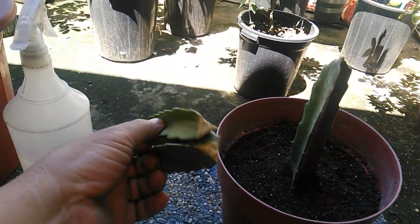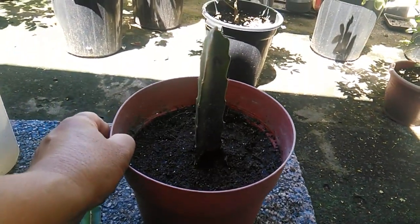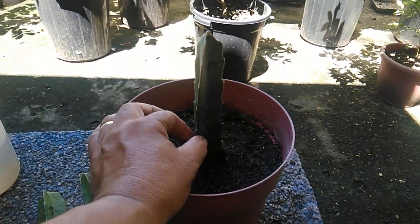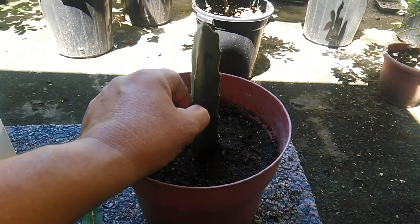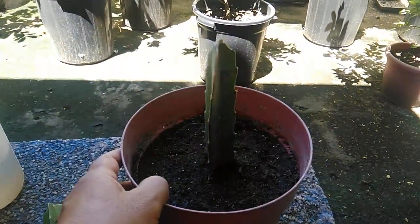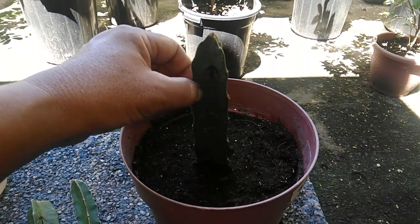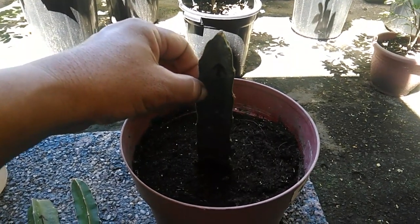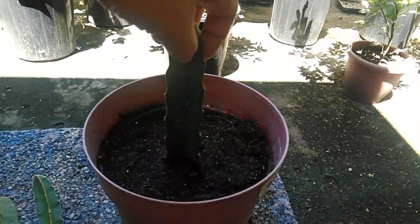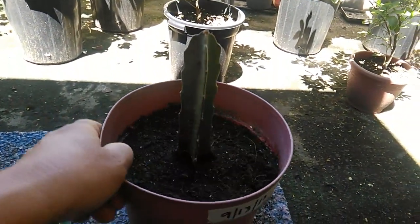I think it is now time to plant these other two, but before I do that, I'd like to see the progress of this cutting that I put in here around 3 weeks ago. I don't know if it has already rooted, and I don't know if you can see also, it is kind of not fully attached. It is not resisting actually. So I'd like to see if this one has roots already after 3 weeks of being in this pot.